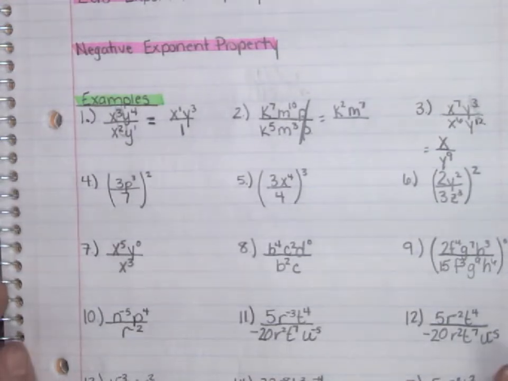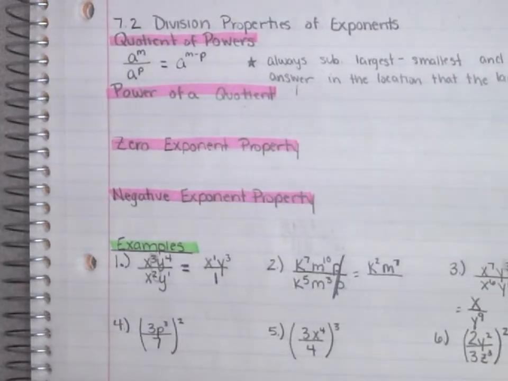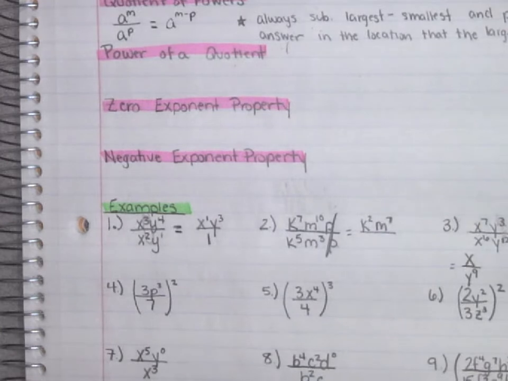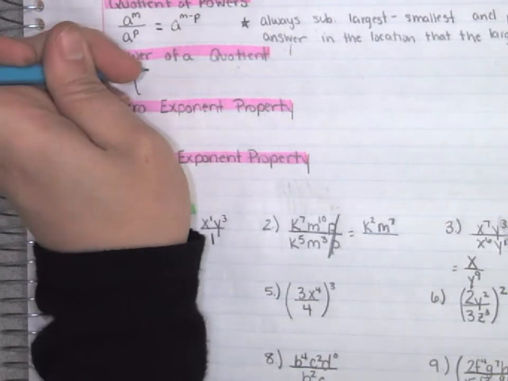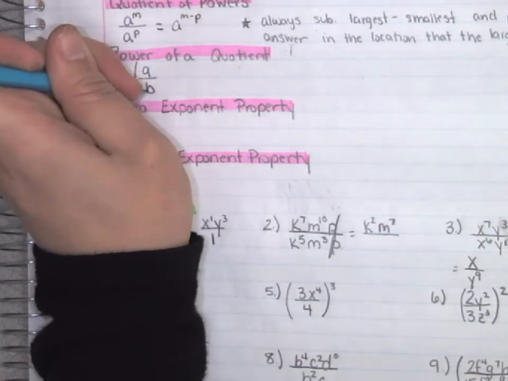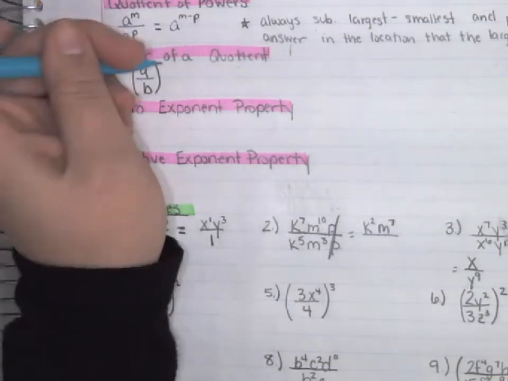Okay. Let's go back up here. For you, you can just put them in order. I'm just going back and forth. Now we'll do the power of a quotient. Okay. So that is if we had a fraction. We're always going to have fractions for this one. A over B in parentheses, all to the m power.